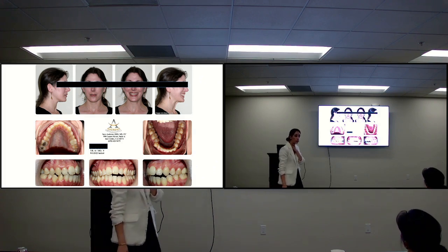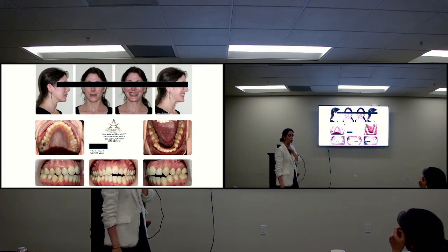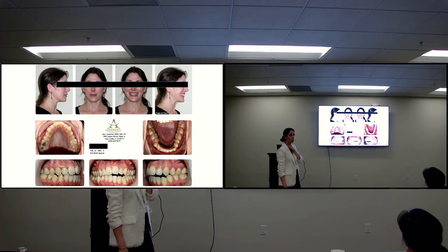Just to reinforce your point, I also had a patient like that. When she went to the hygienist for cleaning, the lingual retainer broke. And the dentist said, not a big deal, let me just rebond that. They rebonded it with it being active. Yes. And that patient ended up with severe recession on the inside. Gosh, that's terrible.